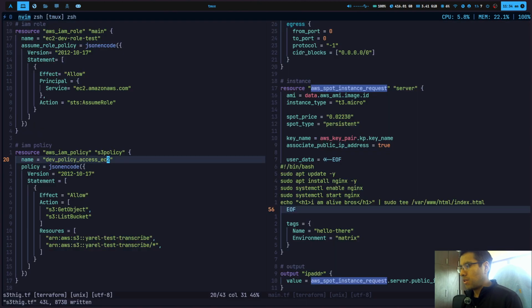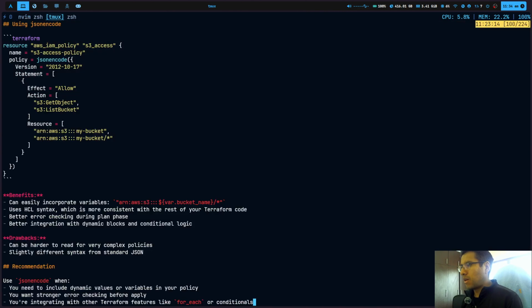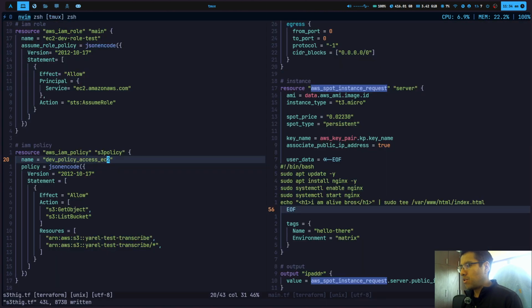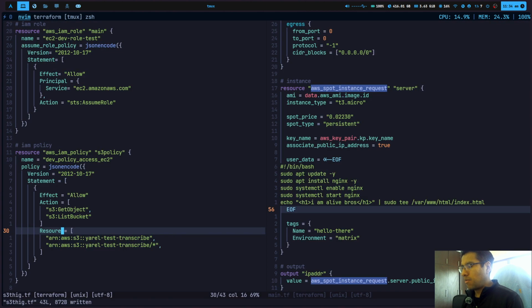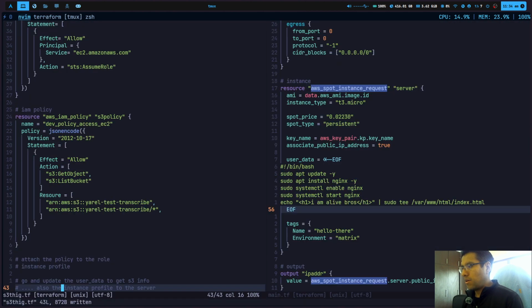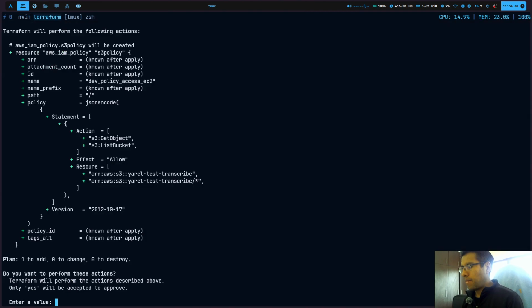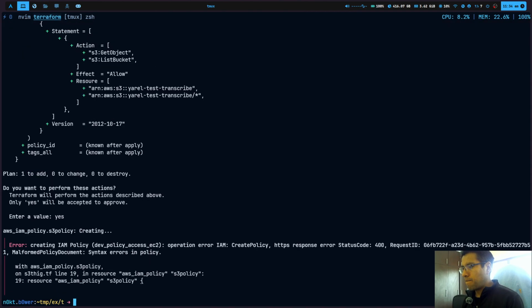Get object. Get object. List bucket. Yeah. The resources. It's not resources. It's resource. What else? That's pretty much it. Still failing.